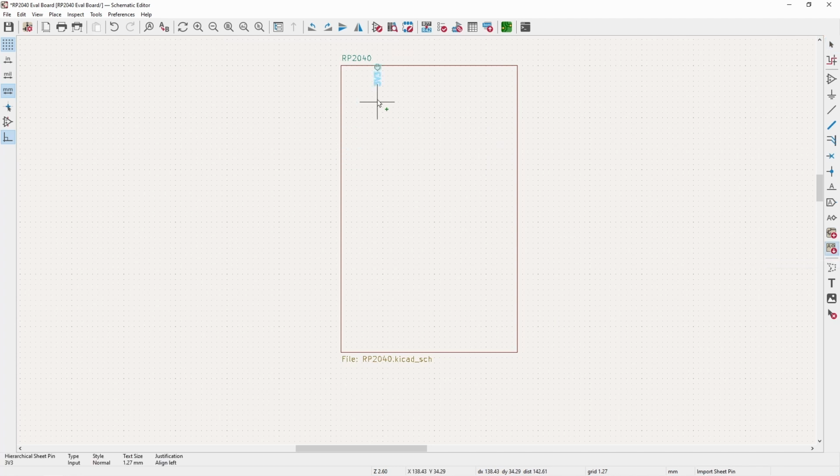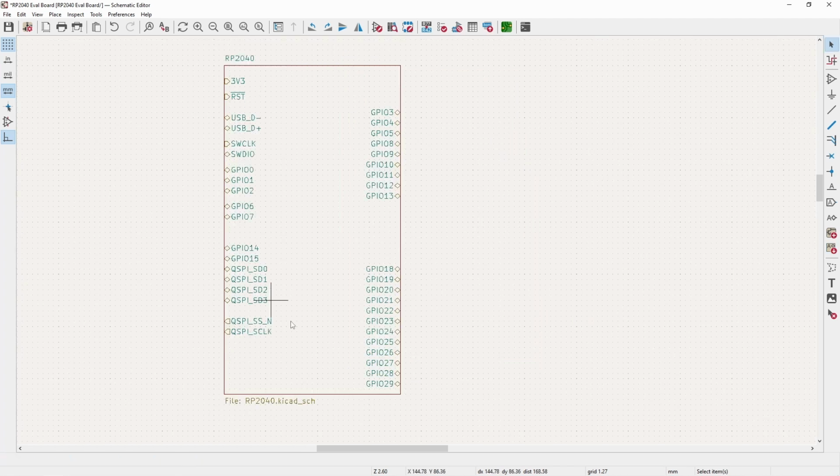And I will import all of the pins, and I'm going to just jump through this because this is going to take a while. Okay, so now I have the hierarchical sheet pretty much set up. I'll still adjust it as we go. And the orientation and the positioning and grouping of the I/O pins is not arbitrary. I've already checked through on the PCB and I have an idea of grouping wise, so that's why they're jumped around a little bit.